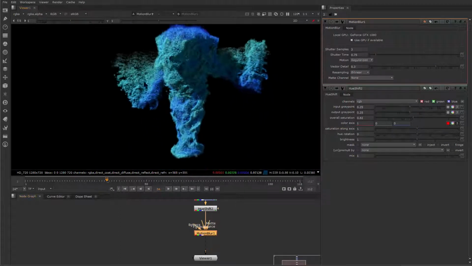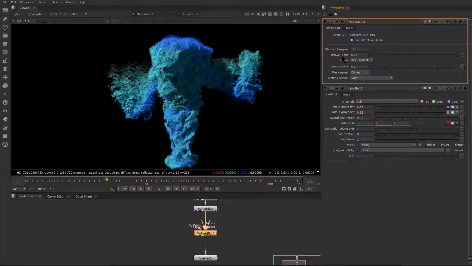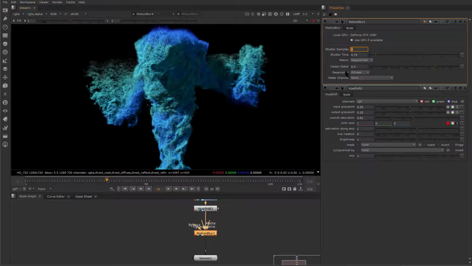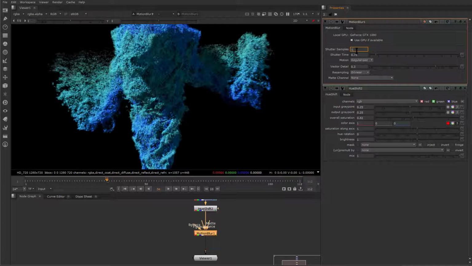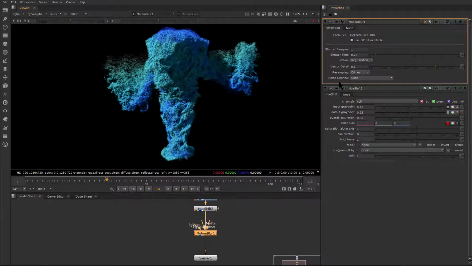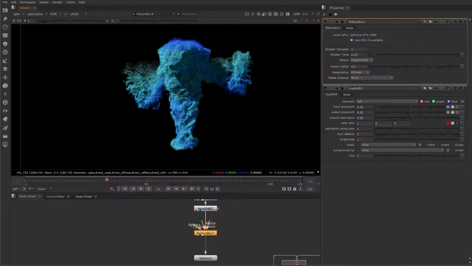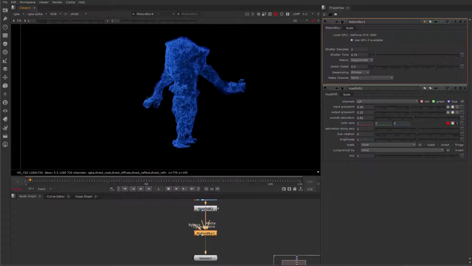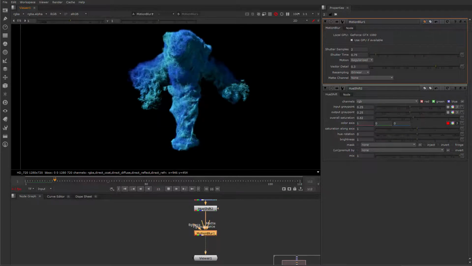Basically it's calculating the blurring now, right? And you can change the shutter sample to 4 if you want more blur, or let's try 10. That's going to create a lot of blur, or maybe just 2 to get less blur here. 1 is really small, 1.5. Right. Maybe 2 is a good value here. I like that blurry result. It will still look good. You can still feel the particles flowing around. It's just more fluid now because of the motion blur applied on it.